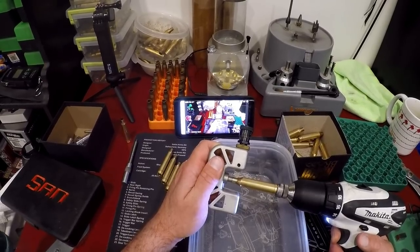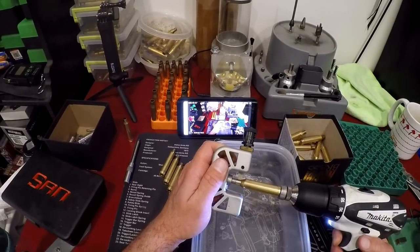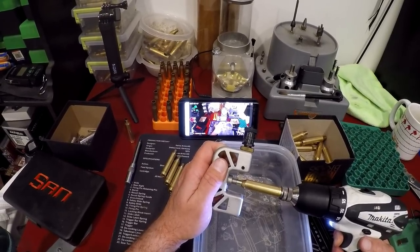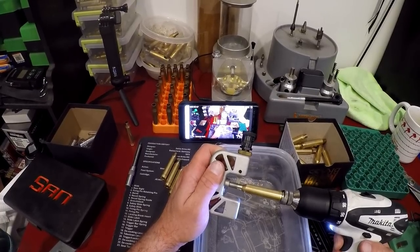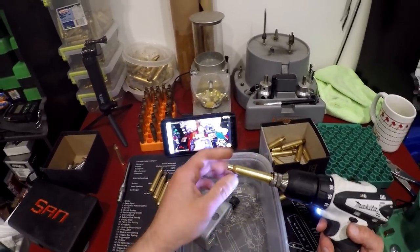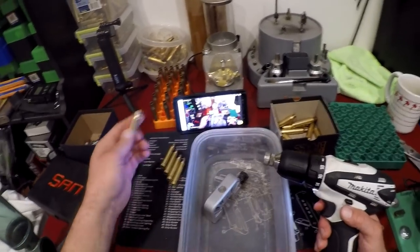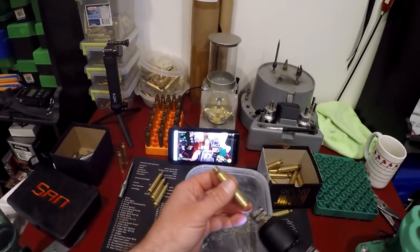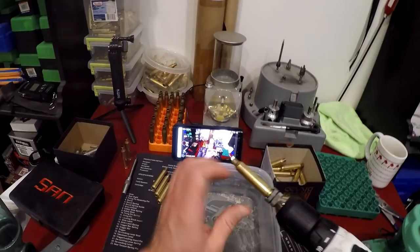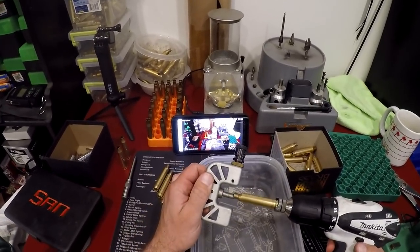So it's grabbing, taking most of it, but it's leaving that little patch. As you see, a lot of these had just that real thin spot. For the most part, these are pretty consistent. I'm just using my neck turner right around the 11 and a half mark. A lot of them were, but then there's a few that got down to 11, so that's why we're shaving them all to 11.